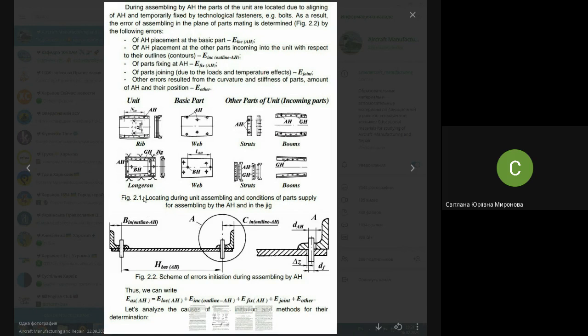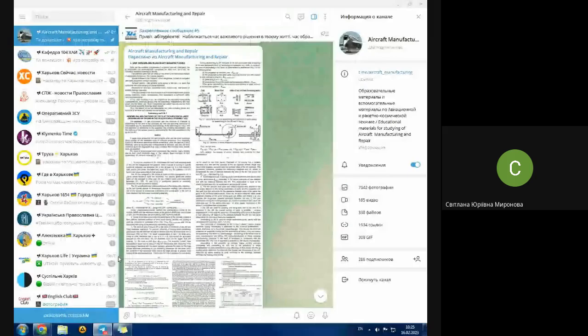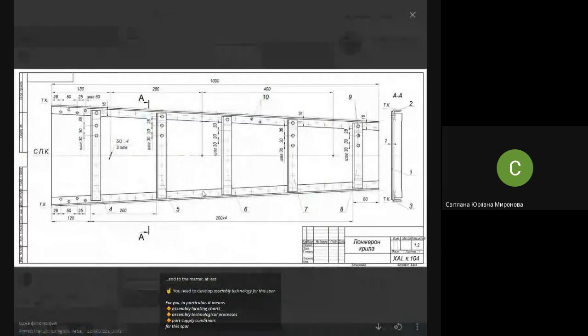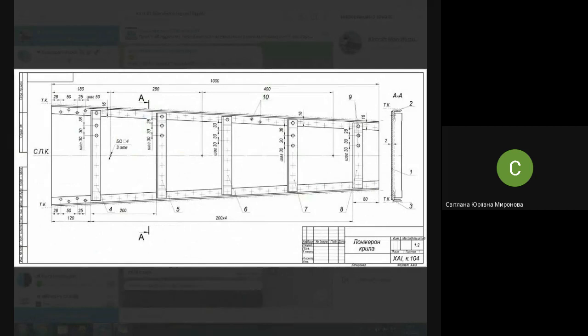What you see in the first illustration is how to locate something by assembly hole. You see that we temporarily use holes for permanent joints. In this particular case, these will be the holes for rivets. Some portion of them we are going to use for locating. How exactly? Now, that is the assembly drawing of the SPA that you are supposed to assemble.